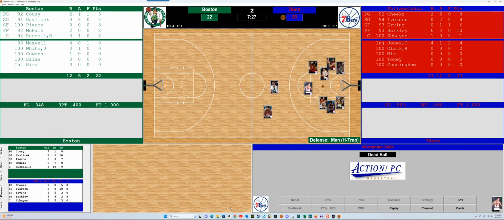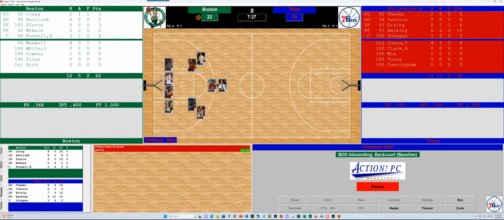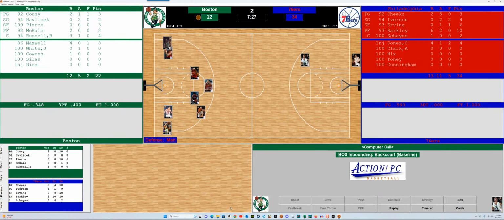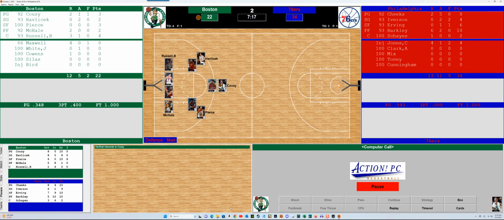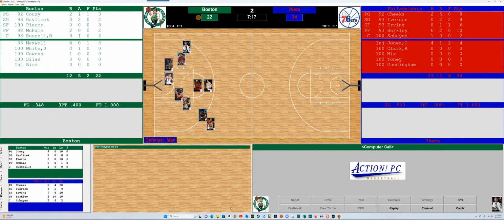Shays with the second free throw here. Shays again, video ahead of play-by-play. Pierce behind the arc. Bounces at the same time he says fires his three.